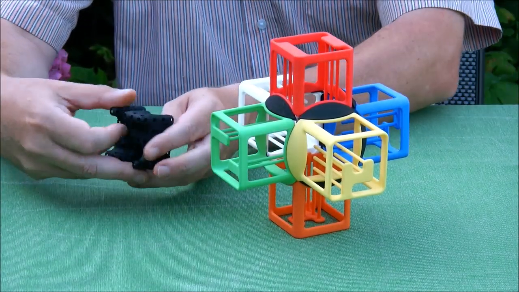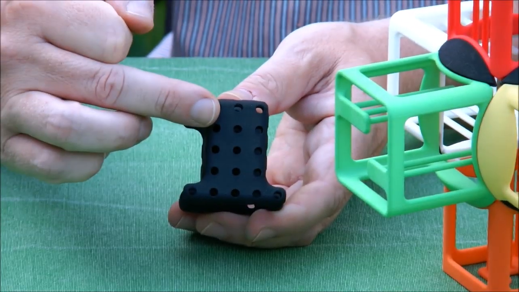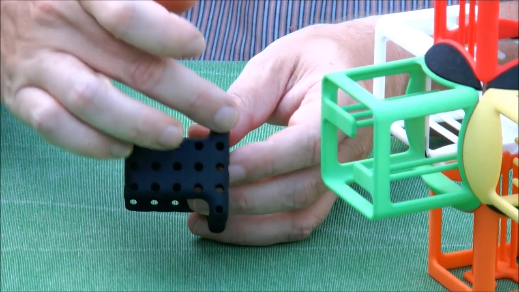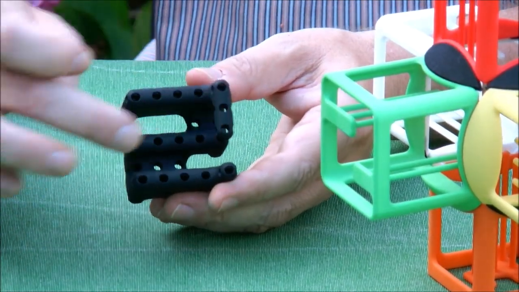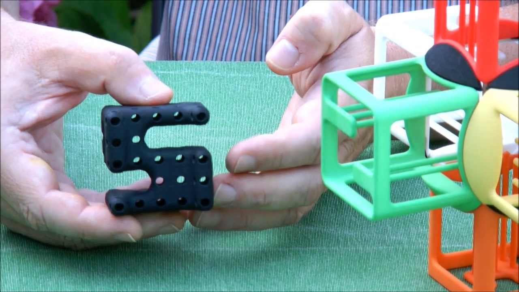When you look at the dice from this direction you see the number one. If you look at the opposite direction you see the number four. Here we see the number two, from that side we see the number five.